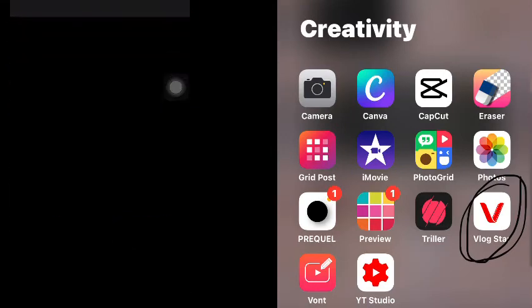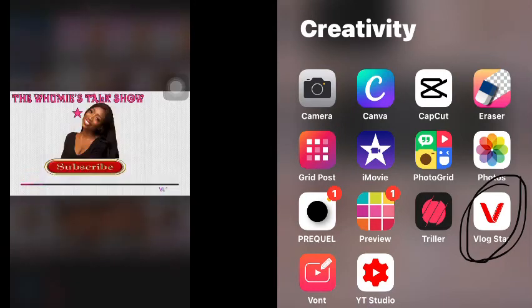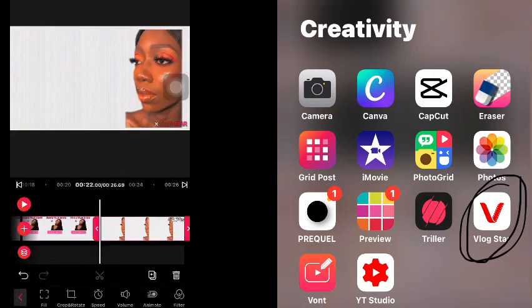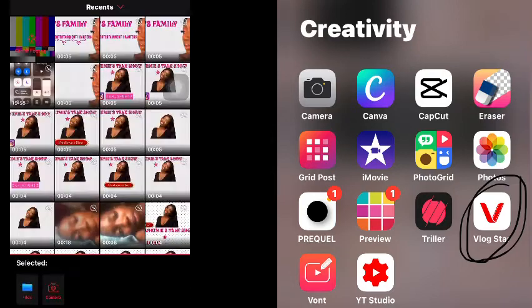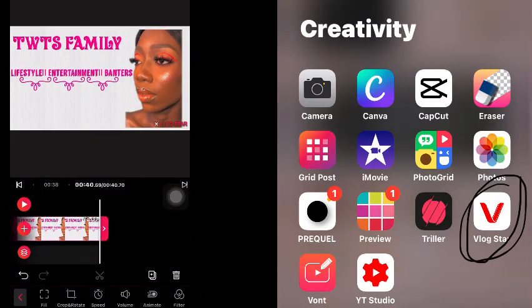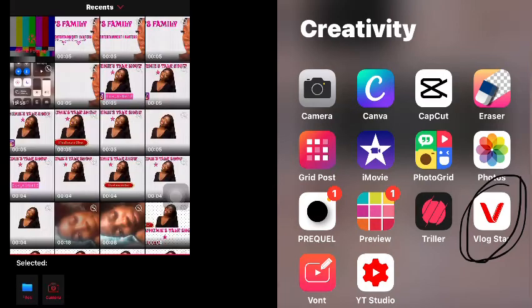You're going to add all the videos you've saved, from the ones without text to the ones with text, accordingly. Do you understand? The first one without, yes, you're going to save that one. Then the TWTS, then you're going to save the lifestyle, entertainment and banter, then you're going to save the one with the design. So pretty much very easy.